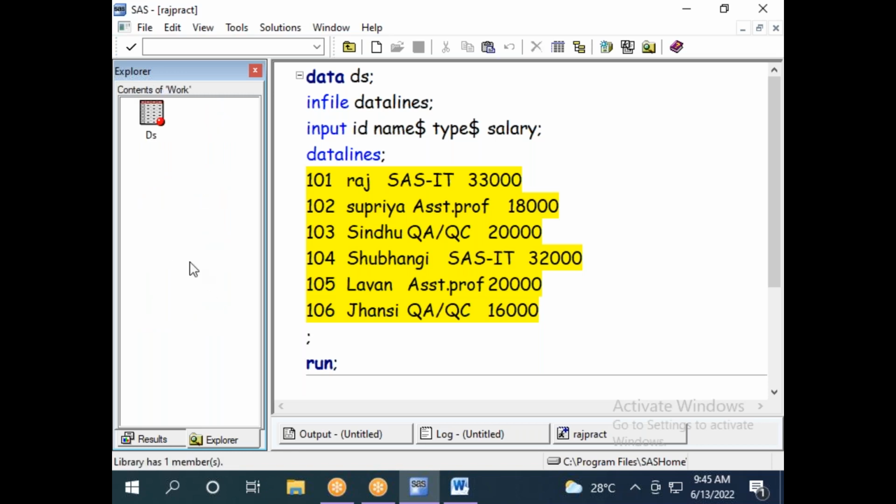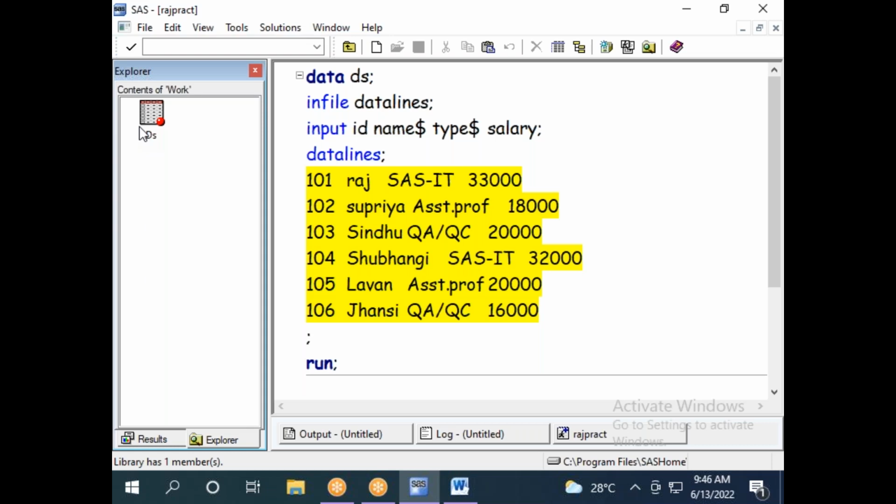Libraries, Work. And we have a data set DS. So now you can see here, this is my data set DS.